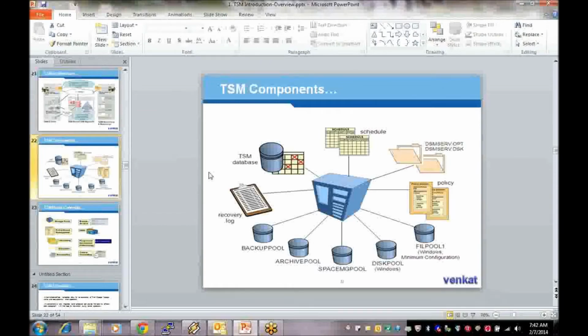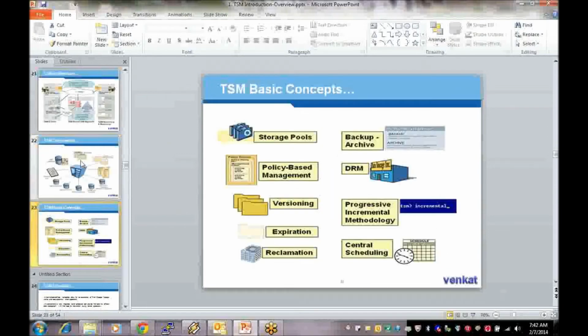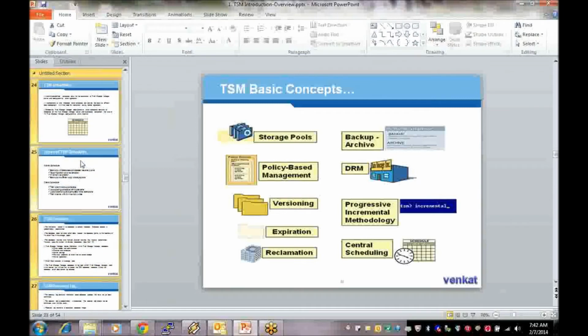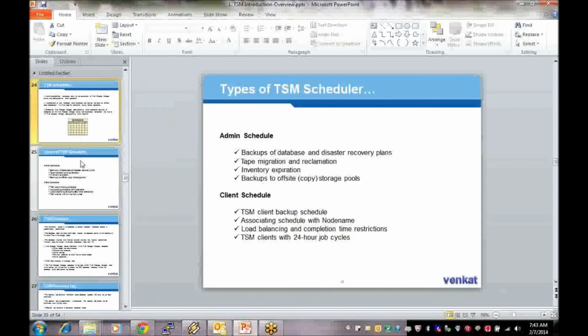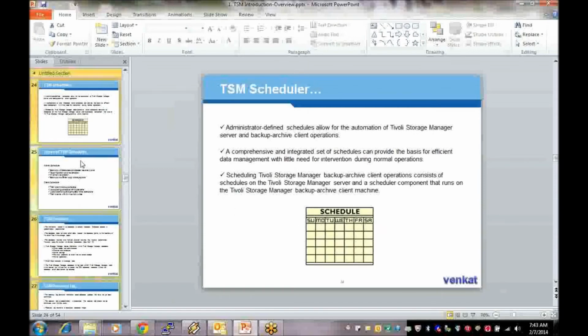Each component we will discuss one by one later, like the TSM database, because we have a separate topic for that. After two to three classes, we will install the TSM server and client in our system. Then I will show you how it is configured and how we configure a new node on the TSM server, how we take the backup, what the backup and the restore are, and which types of files we can restore. First we need to understand the components. This is a very important component. If you cannot understand the components, then we cannot understand the complete TSM. If you have any queries or doubts, just ask me.